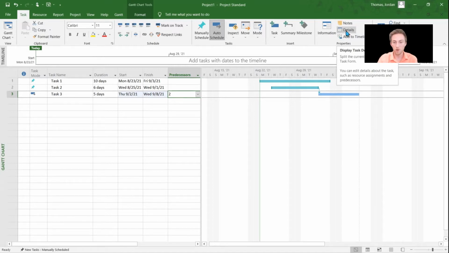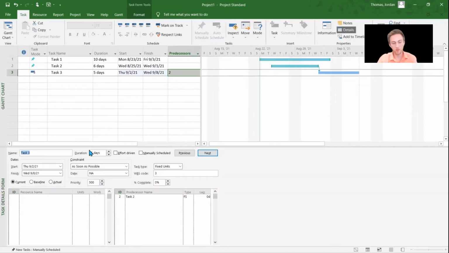Now, in order to adjust this even more and customize it more, we can click on this details task bar here, and it will bring up the bottom section here and show us this layout, which includes more information about this task here, including the predecessors and the type of relationship with the previous tasks. So right now it defaults to a finish to start relationship, which means that the first task finishes and the second task starts. You can adjust that to be any of the 4 relationships here.